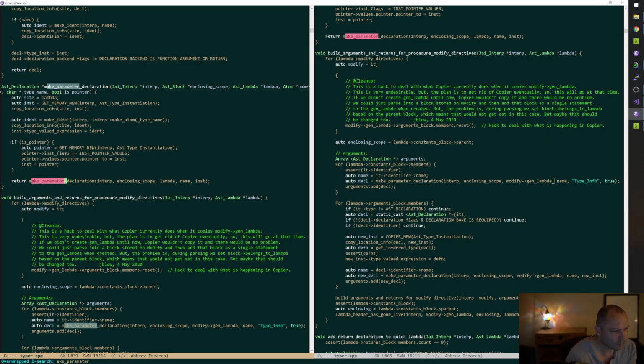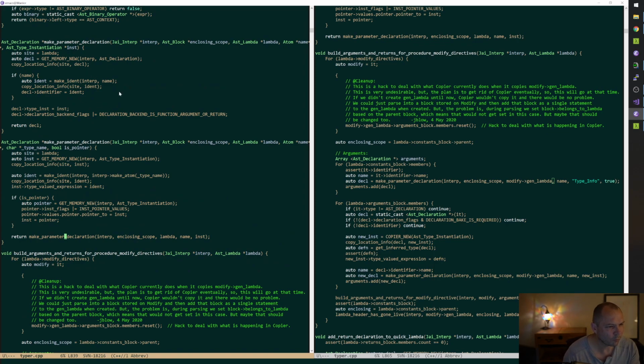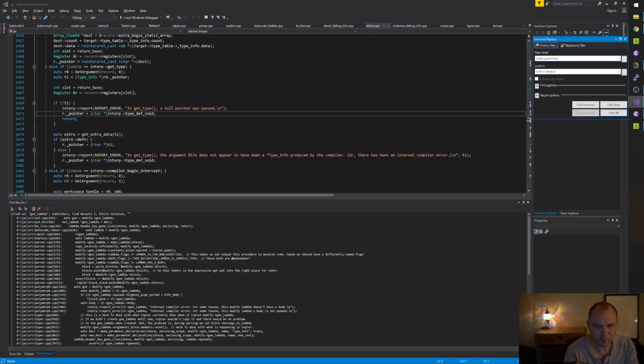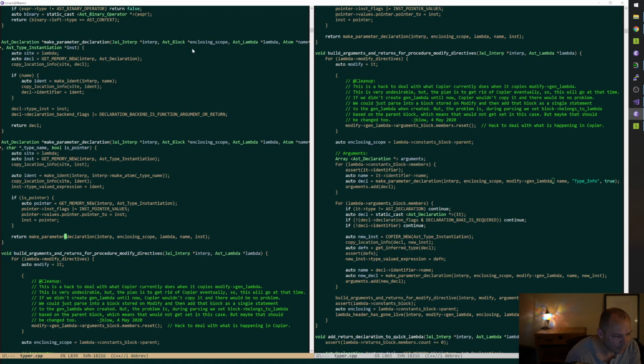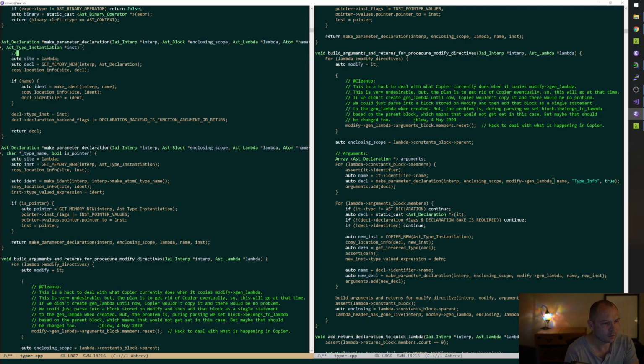Inst pointer values. I don't think we need a type inst. I also don't know why this is broken into two layers. Does anyone from another file call it? No, actually. Okay, we're going to say no check-in inline me.